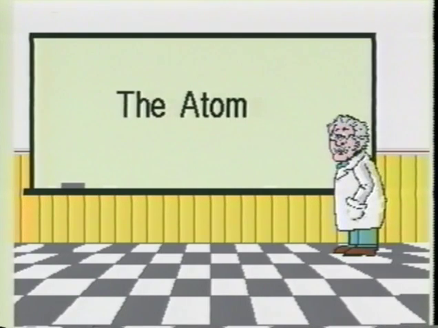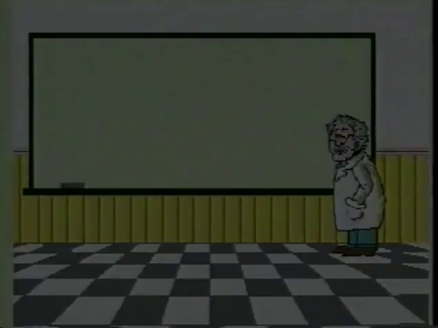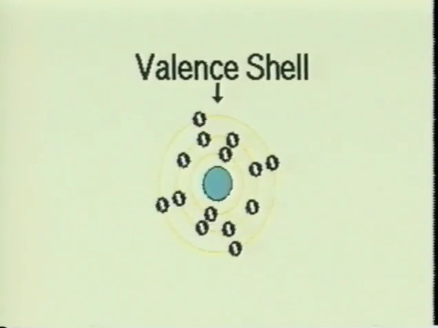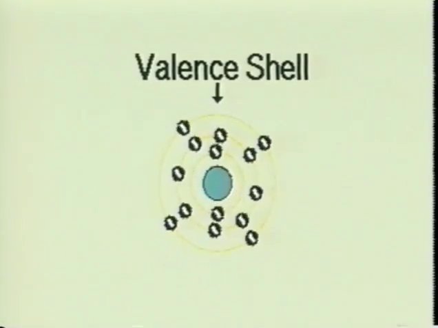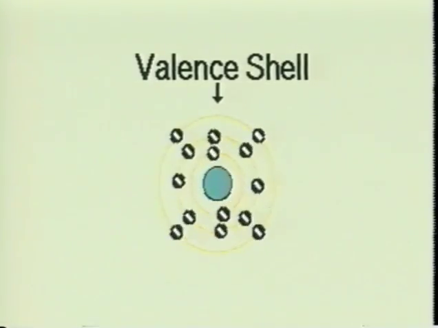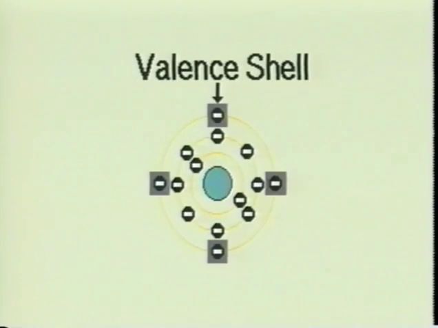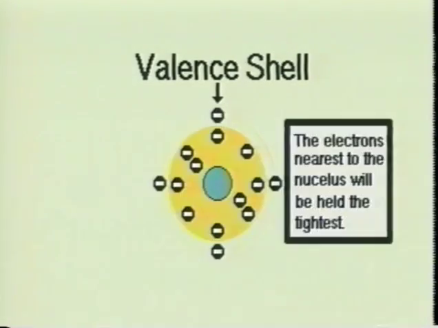To gain a better understanding of semiconductor theory, we must first examine the atom. Here we see a silicon atom. As you may have noticed, the outermost ring of electrons are contained in an electrostatic force called the valence shell. In a pure silicon atom, the valence shell will contain only 4 electrons. The most electrons which may exist in the valence shell are 8.